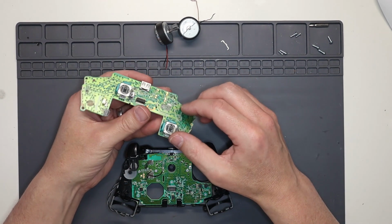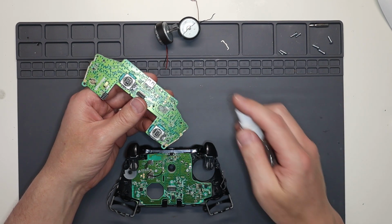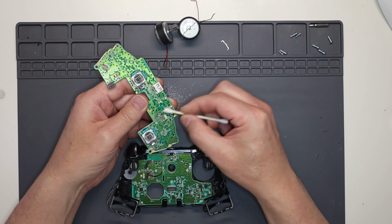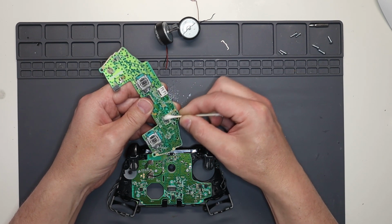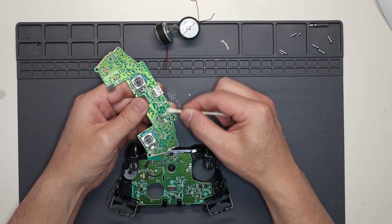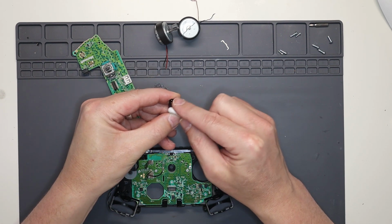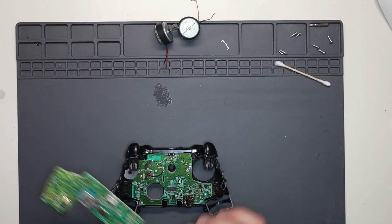Get your top board and you'll see these little connectors here, the gold connectors for the headphone sockets. Always give those a nice clean up, because you might have got some flux over them or even your fingerprints. There's a bit of a weak point in the design of these controllers, so give those points a nice clean up. Do the same on the actual headphone jack itself. Headphone jack pops into place just there.